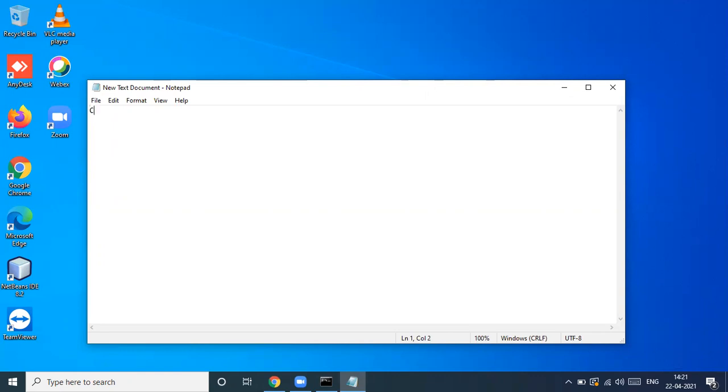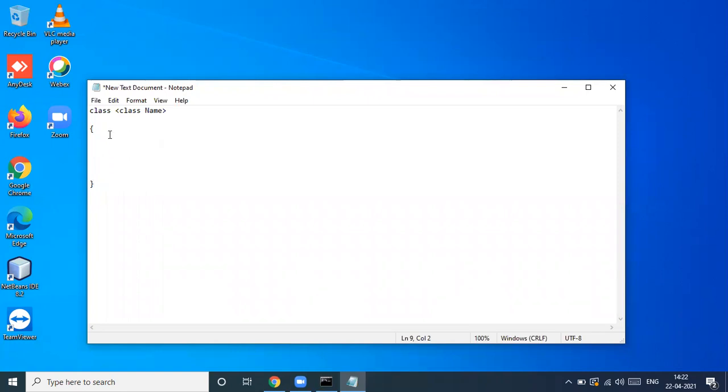Whenever you're writing any Java program, you need to write within a class block. The syntax for creating a class is class followed by class name and followed by class block.